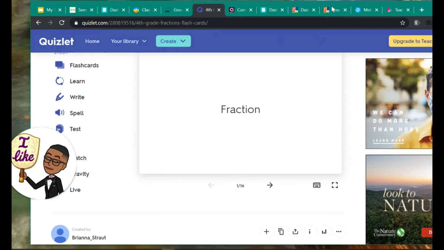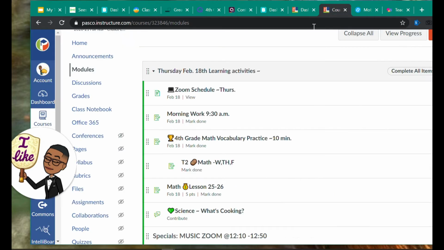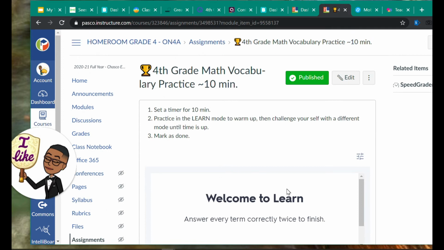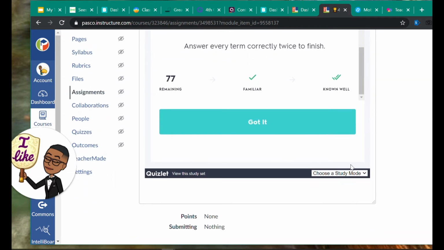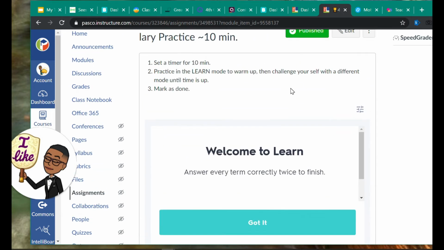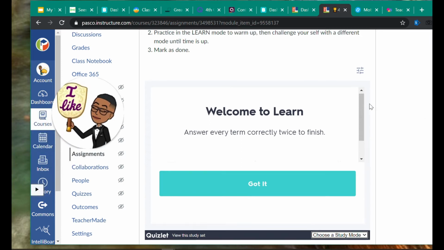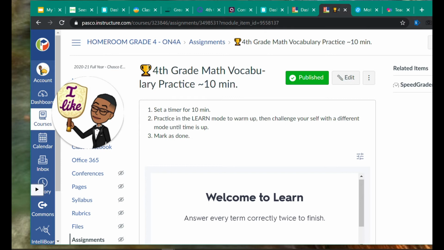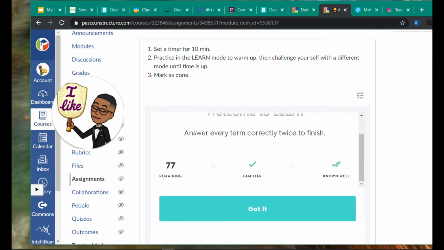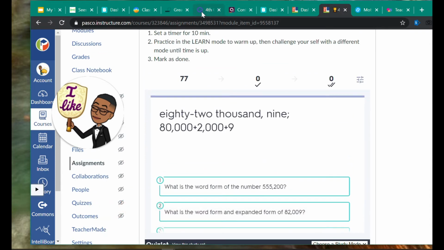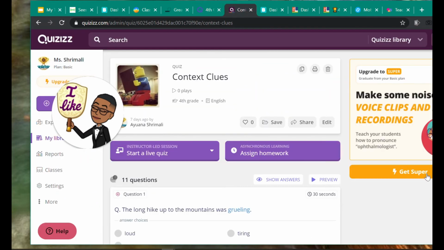Now, the reason I paired these two together is because I can upload my content between the two. But what's even cooler, if you have an LMS system like Canvas, like I do, you can embed your Quizlet practice right here into your module. This is just an embed code, and they can change their study modes and all that goodness and practice right here without even leaving the LMS. Y'all, I'm really excited about this. Can you tell? Okay. And I put a trophy next to it to let my kids know that I'm extra excited about it. I want them to practice for 10 minutes solid. It's right here. I love it. You can just practice right in here without even signing in anything. It's just fantastic. So that is Quizizz and Quizlet as a combo.